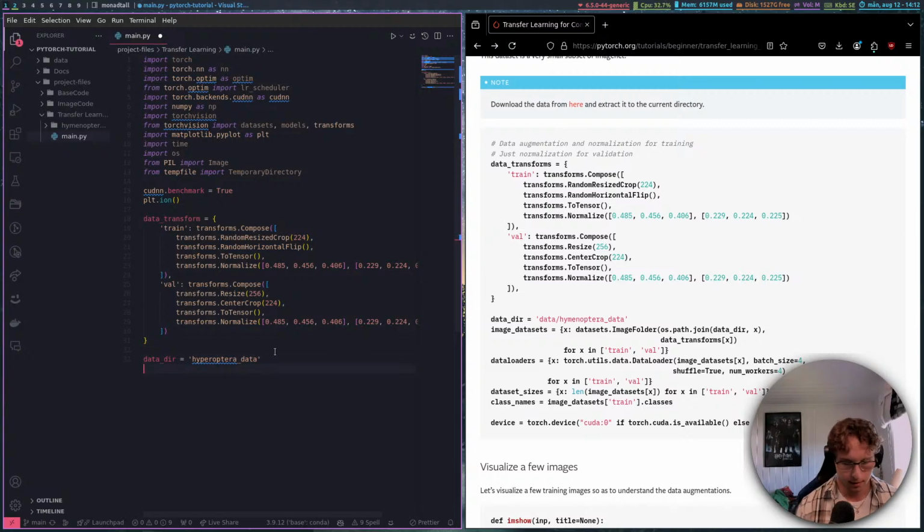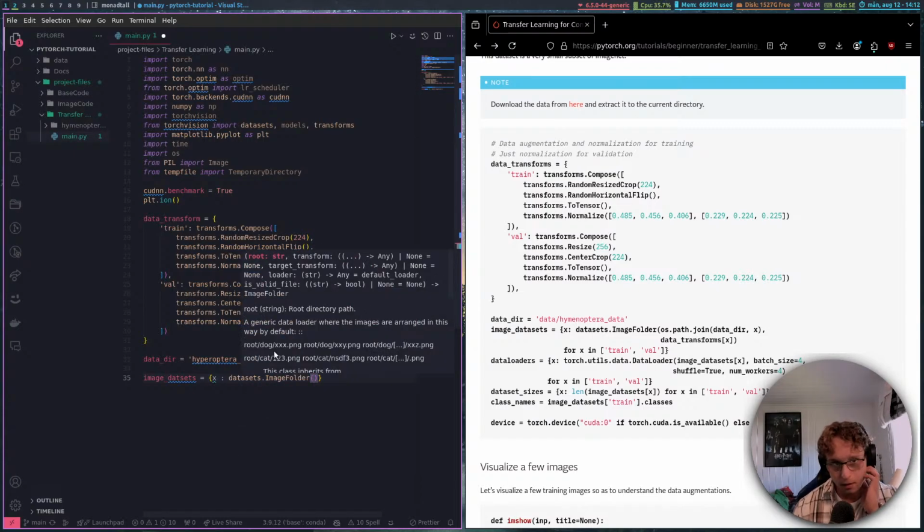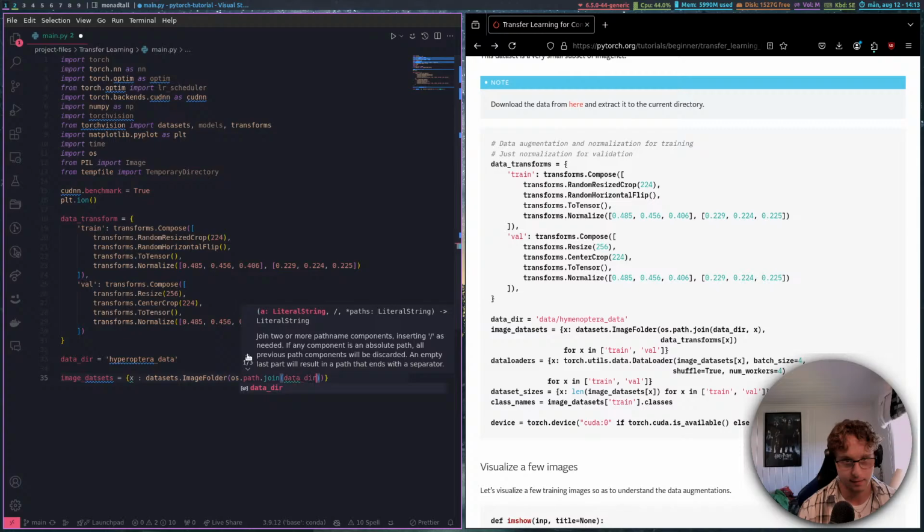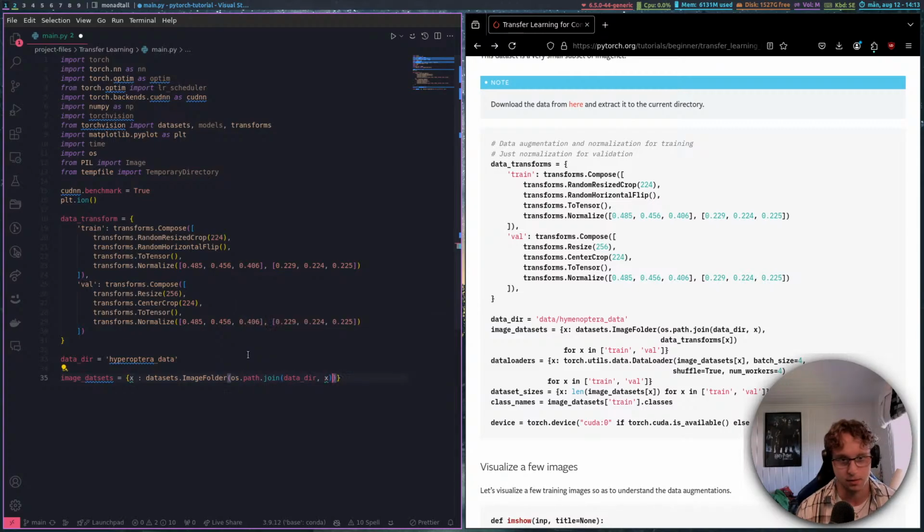Now we want to link the image_datasets, because it's multiple, and we want to loop this. We're basically just creating a for loop here, and there's another way to create this for loop as well. And then now we're gonna get the path, and then join the data directory to get the data basically with an x value, which is essentially what is going to increase. So we're gonna join the data directory with a value that is increasing by 1 every time the loop is running, so we get every data.